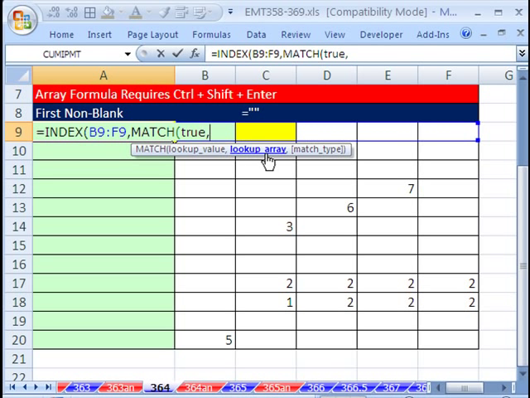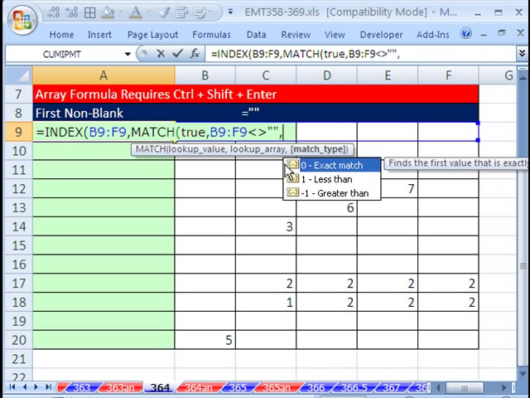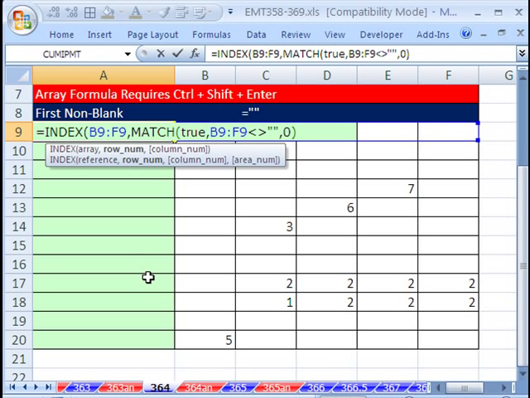The lookup array. We're going to highlight this range right here and do the NOT, which is less than, greater than. That's not. So far we have range, not, and then double quote for blank. Now, you could use ISBLANK here, but ISBLANK would not be able to deal with that equals blank. It would think that that is not blank. This construction here can deal with that and won't return a hit when it says equals double quote for a blank there. So that'll work right there. Comma, and our match type is going to be 0, close parentheses, and close parentheses.